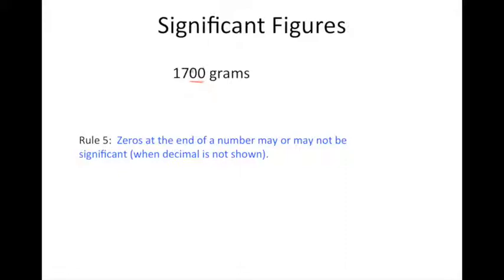So if we want to say that these zeros are significant, we want to put a decimal at the end. So if you see the decimal point like this, we know those zeros are significant. If the decimal point is not there, we generally consider them not significant. Okay, so this number here as written would have 2 sig figs. This number, as written with the decimal point, would have 4, indicating those zeros are significant. So those 5 rules, be sure you're very familiar with those because we use them all through the course.